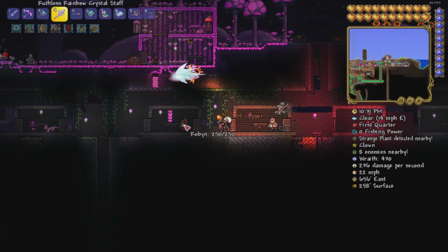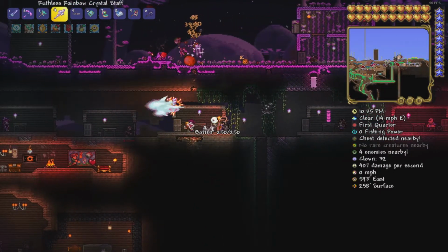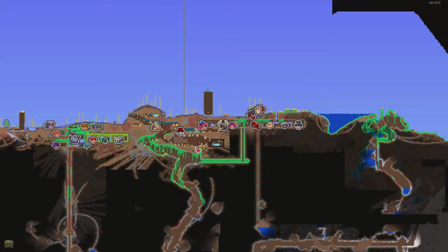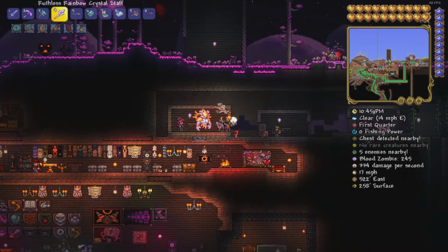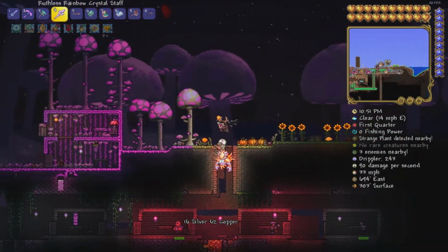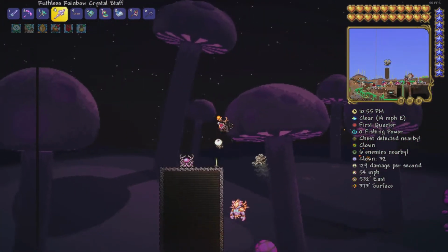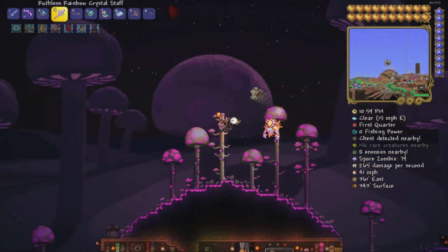Now the stylist. Where the fuck is she? Is that the stylist? Who the fuck is the stylist? Iris the stylist. So for her, you have to find her in an underground, well, I guess, yeah, underground spider cave. I don't know if the spider caves can even spawn above ground, but spider cave, that's where you find her at. And I'll actually show the location where I got her at.